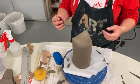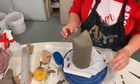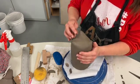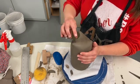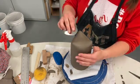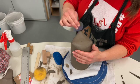One other thing, as you're smoothing this bottom part, you can use the metal rib tool to shape the clay. So if you're noticing that one foot looks different than the other, just gently shaving down on the inside can be helpful. We are trying to make these seamless, so keep that in mind. We don't want to see the seam of where you attach that middle piece.